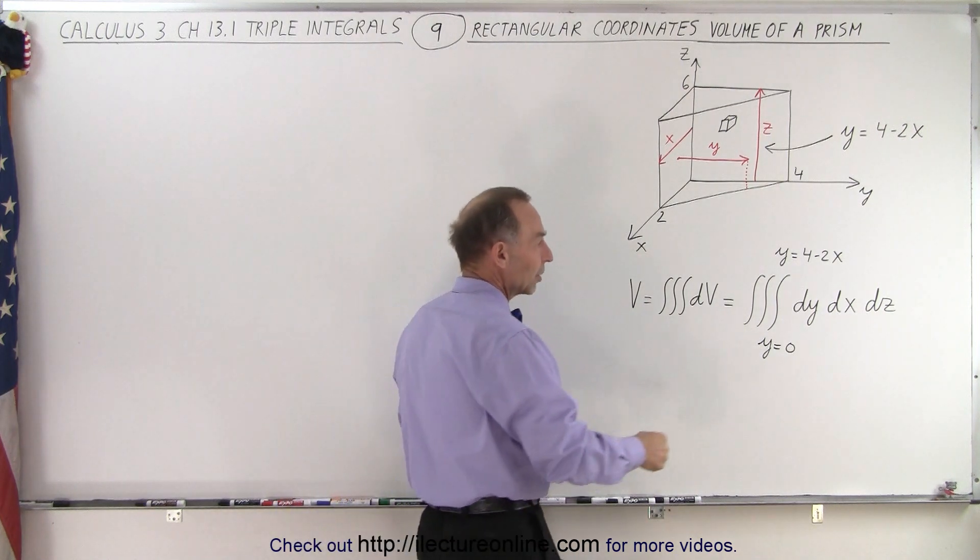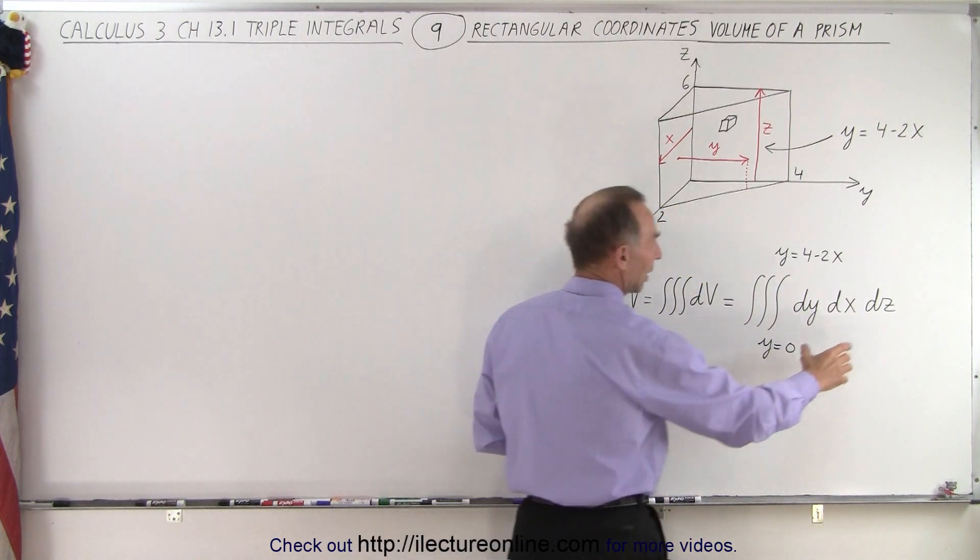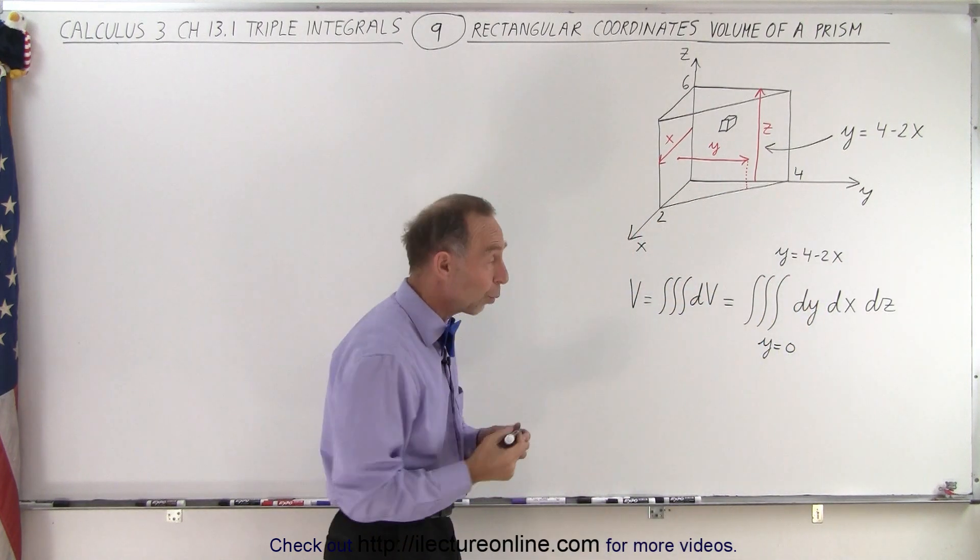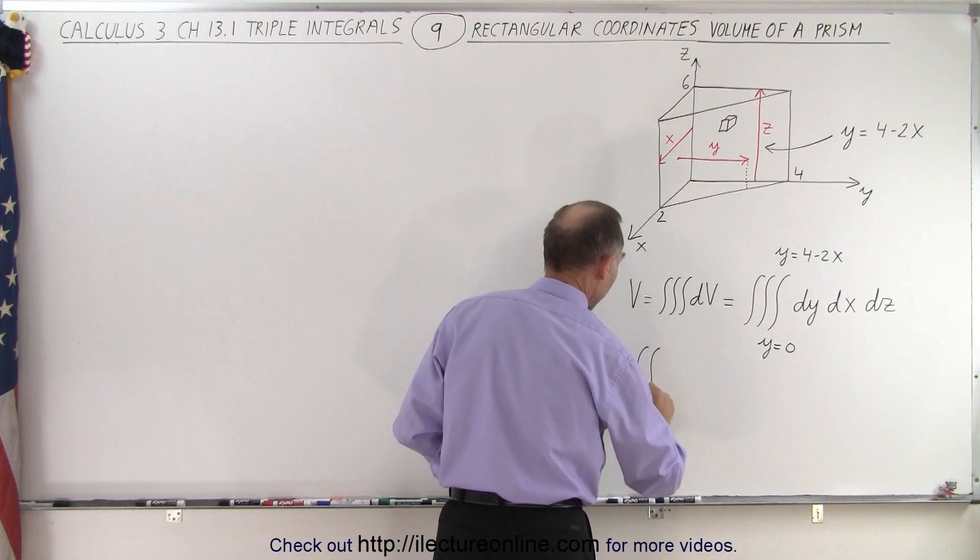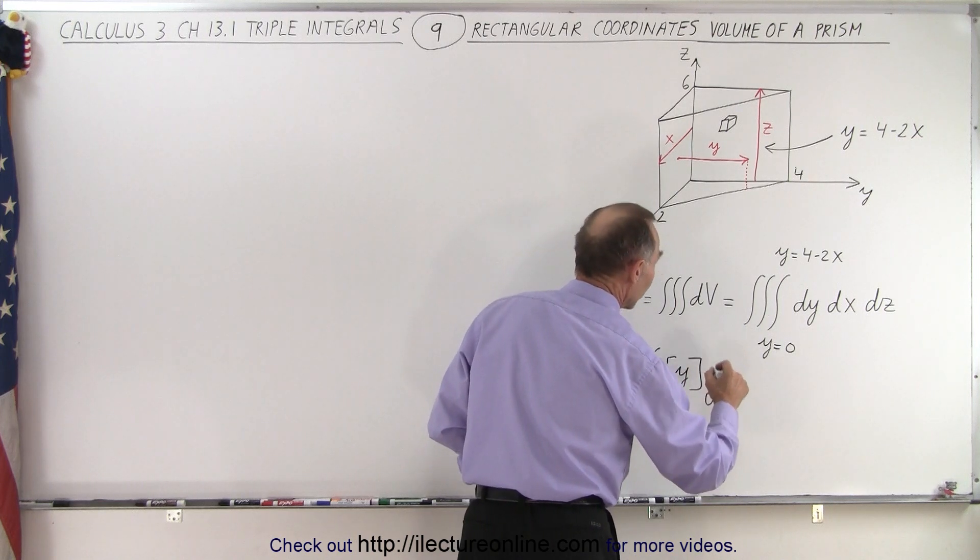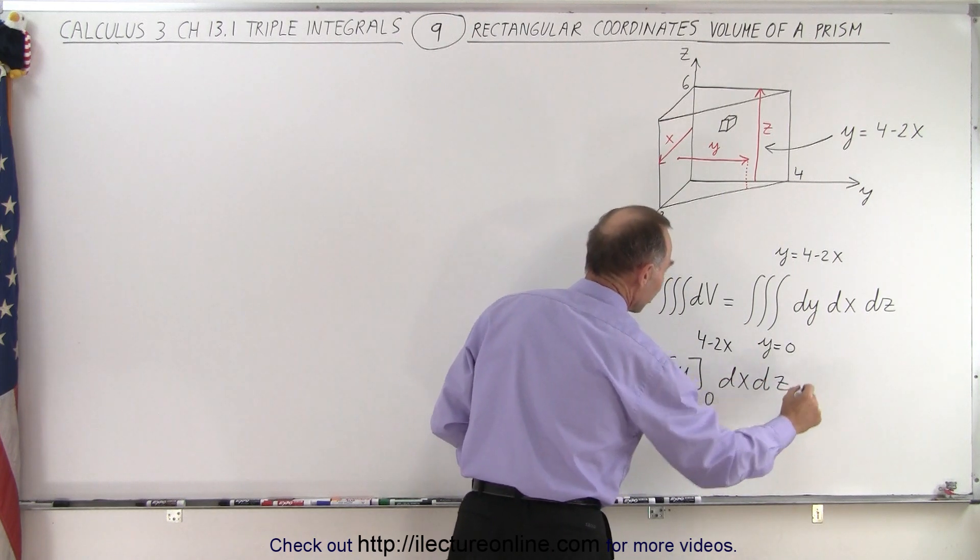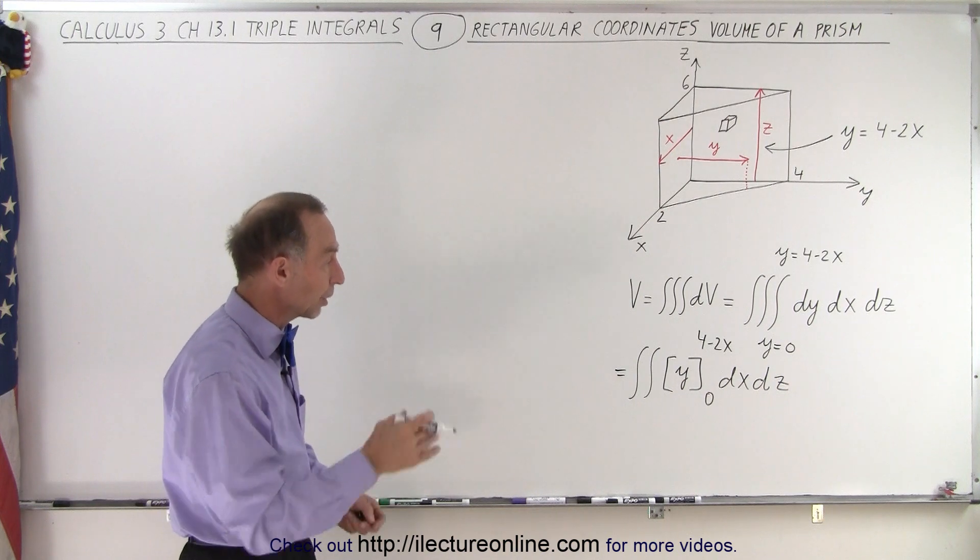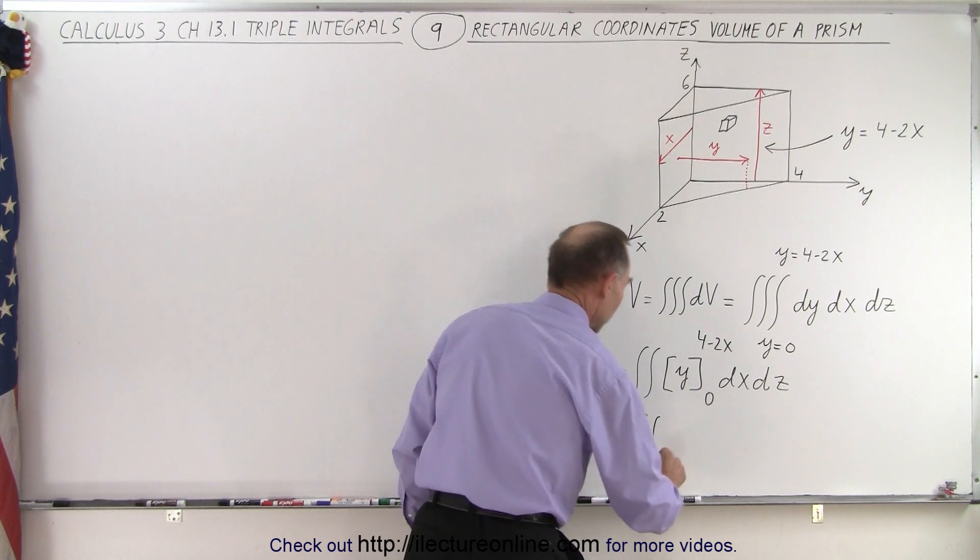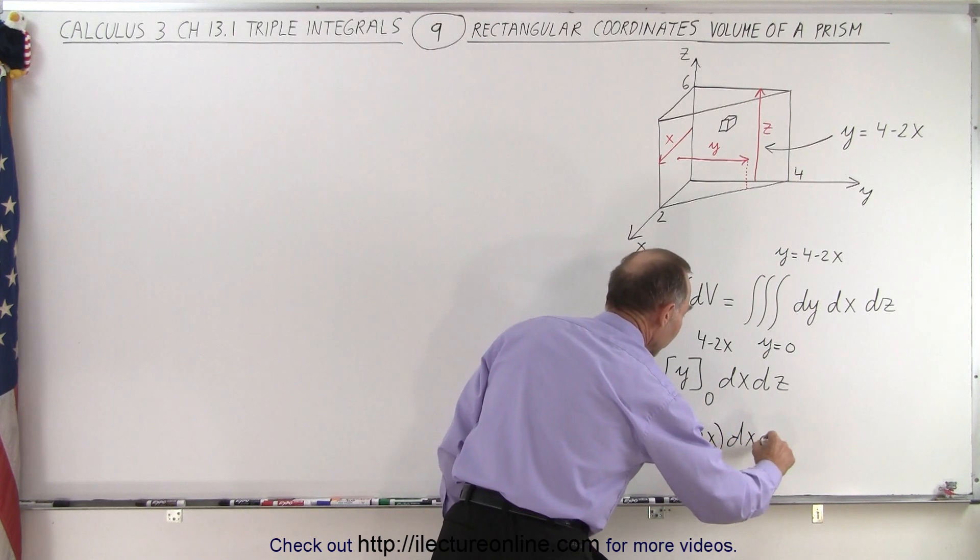And that's probably why we want to take x as the second variable that we want to integrate over. So x and z are considered constants. dy is going to be integrated first. So the integral of dy is simply y. And so that ends up with the two integrals right here. And dy integrated will be y. And the limits are going to go from 0 to 4 minus 2x. And we still have our dx and our dz. And of course, when we plug in the lower limit, we get nothing. Plug in the upper limit, you get 4 minus 2x.